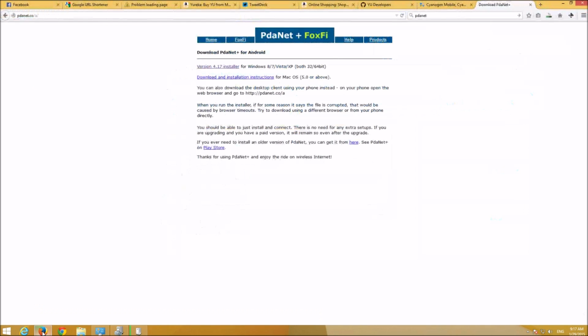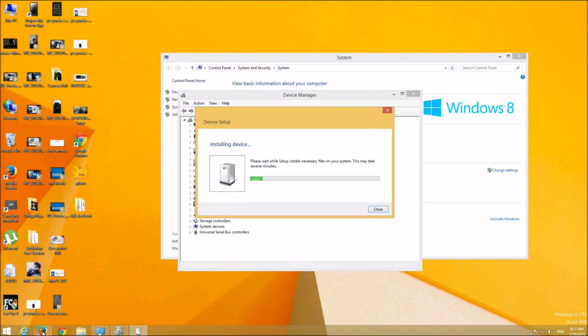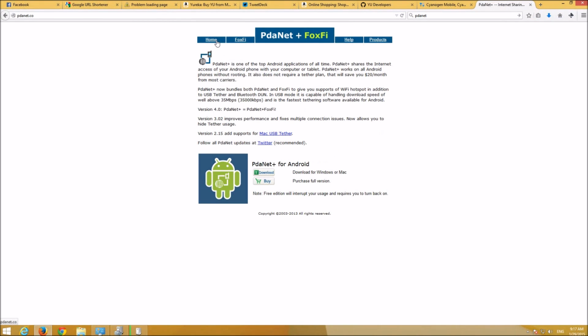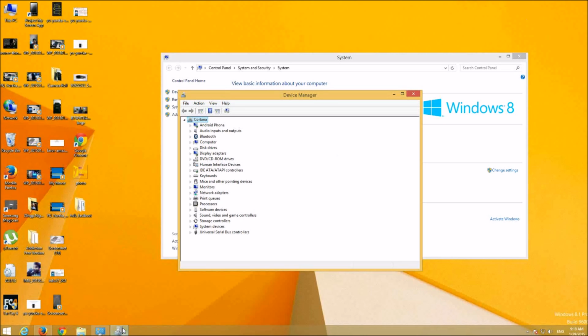Okay, the PdaNet software is already up. Actually PdaNet is a software which allows you to tether your internet from phone to PC, or it might be possible that it works the reverse way also, but nobody uses it for that feature, because it's the only software which provides a lot of drivers of almost every device. I have a tablet which is unbranded, and it was able to install its drivers. So basically what it is doing is installing the universal drivers.